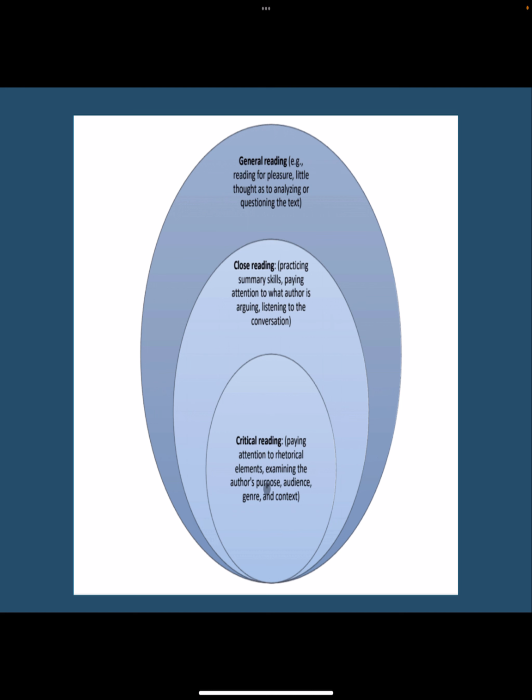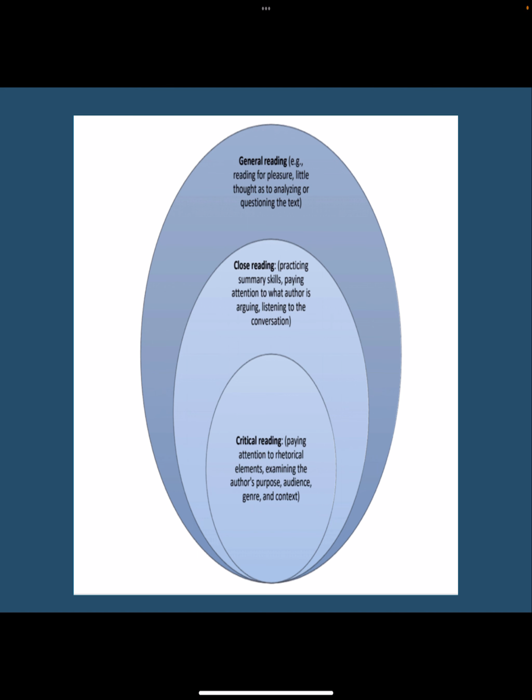But again, critical reading is a big part of what this lesson is about, right? So you're thinking about those rhetorical elements from the rhetorical situation: the purpose, the author, the audience, the genre, the context. You're looking at all the elements of the article, as well as starting to think about, okay, now that I've thought about the rhetorical elements, the thesis, the reasons, how can I start to group the article based on those observations?